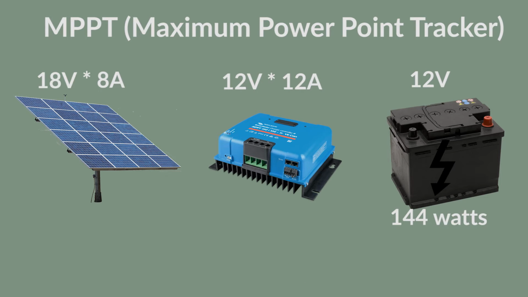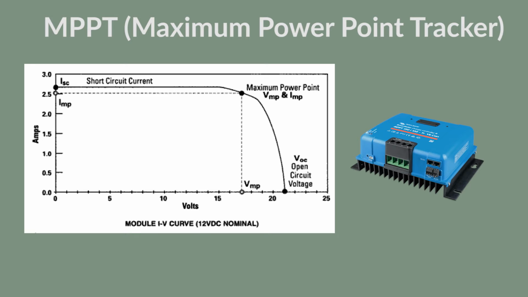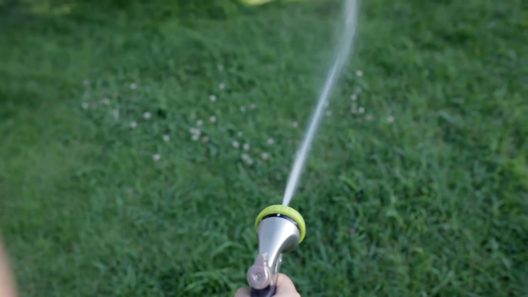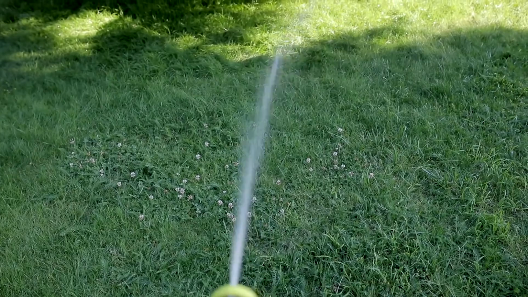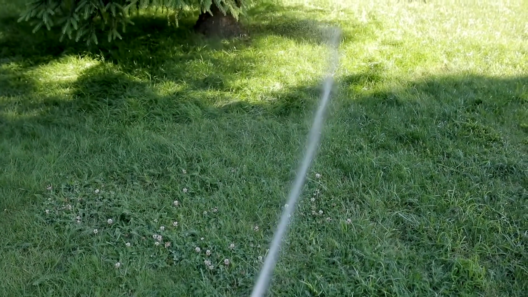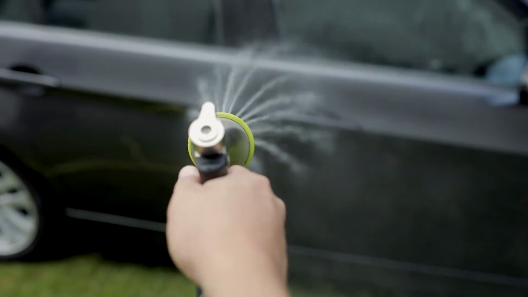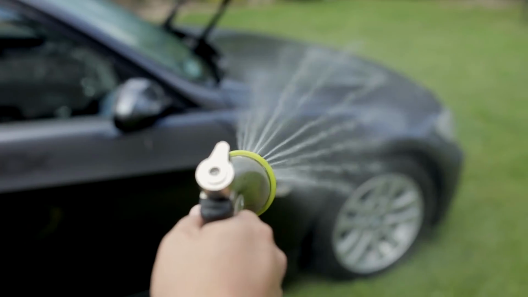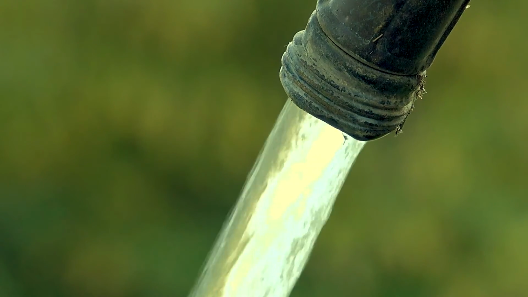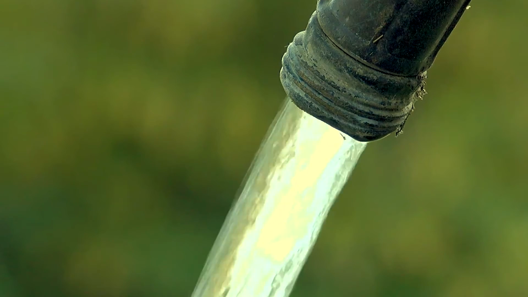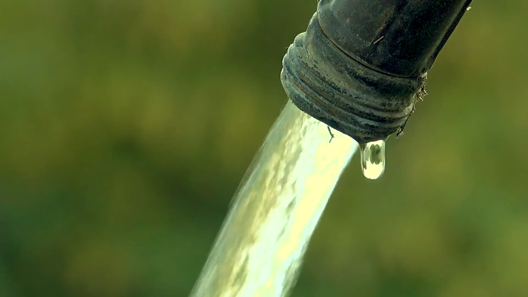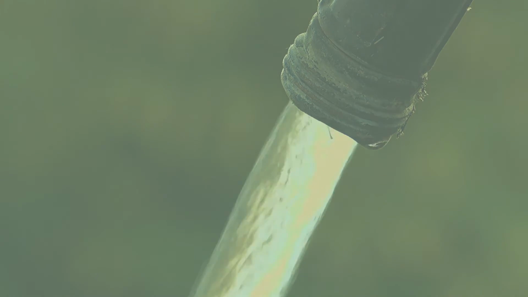This graph showcases this relationship, where the maximum power point occurs right before the current drop. An MPPT is analogous to a thumb blocking a garden hose, where the water is the current and the speed at which water is flowing through the hole is the voltage. If a human were to cover a portion of the end with their thumb, less volume of water would be flowing out, but with more speed and distance. If the garden hose was entirely open, lots of water would be flowing, but you would lose distance. In our case, the thumb would be the MPPT. It changes the voltage and current suitable for a battery while maintaining max power from the solar panel.